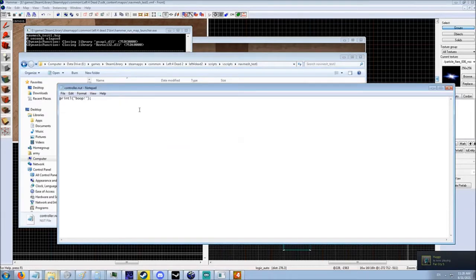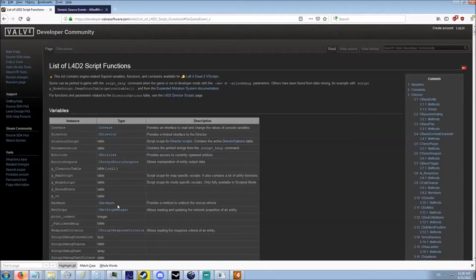Now we're going to go into our code and we're going to see exactly what we want. I'm going to leave this boop here so we make sure that it's running. Okay, so the script is going to detect the player spawn. It's going to check to see if it's a hunter, and if it is, we're going to change it to our custom model. All right.